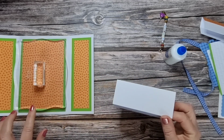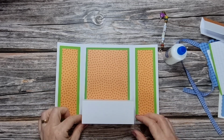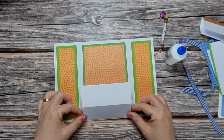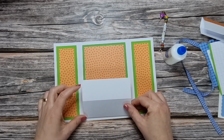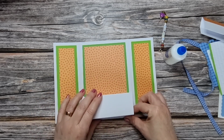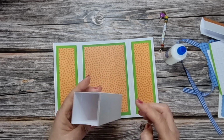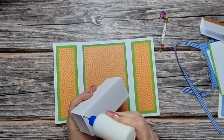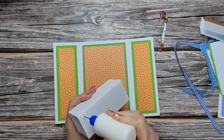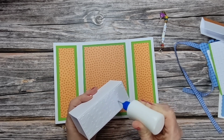Now I'm going to add this part onto this part. So I'll take my little acrylic weight off. This is going to sit down like so, and I'm going to tilt this piece forward so you can see. I'm going to sit this down so it is about 1/16 up from the bottom. I'm just lifting it up a tiny bit. That won't make any difference in the grand scheme of things, but it will help it to sit better. So I'm going to flip this over to the back side. Again, I'm going to add my quick grab glue. You could use a bit of double-sided tape here if you wanted a quick grab on it, but I like having a little bit of wiggle room with the liquid glue.